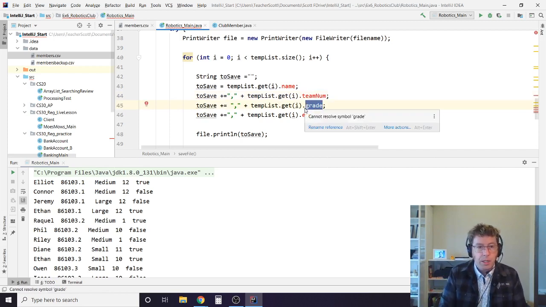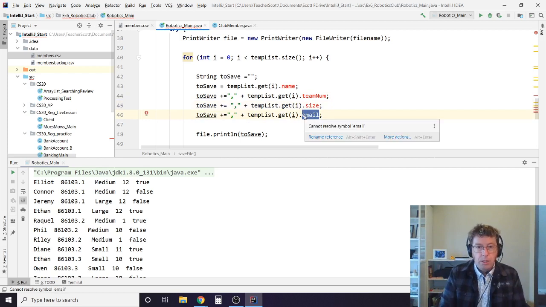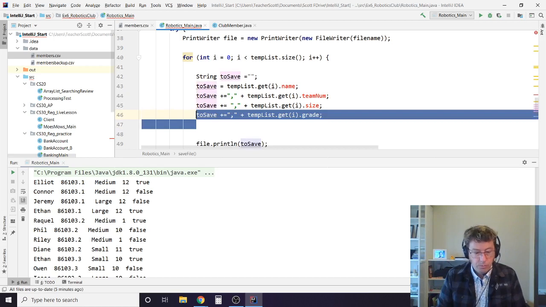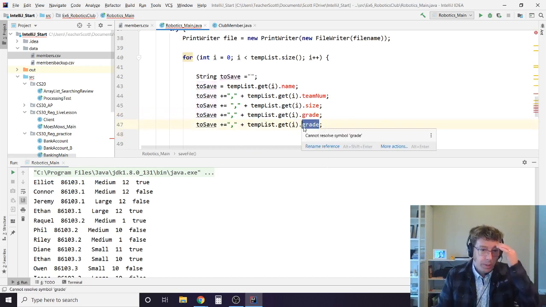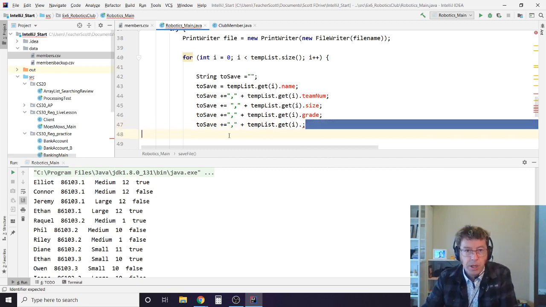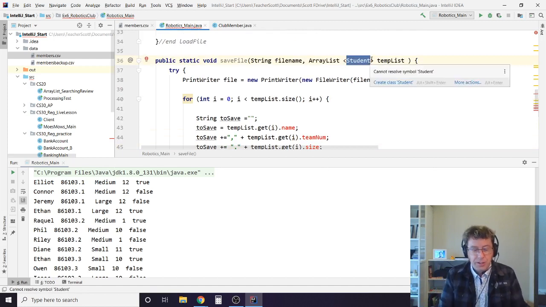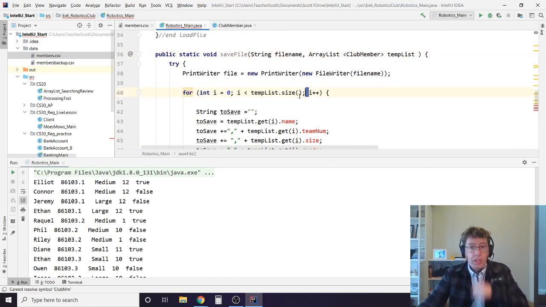Did I name these right? Size, as in a shirt size. Add a comma, add the variable grade, add a comma. Oh, I know why this isn't working, right? I thought it was going to add the, what do we call the last variable? Well, actually, I can tell you why it's not working. It's giving me errors because, look up here, I say it's a student, which it isn't. It's the club member, right? That was from student, the leftover from the copied and pasted example code.